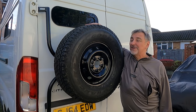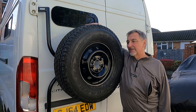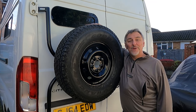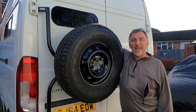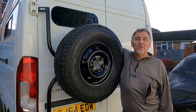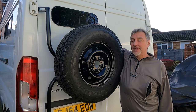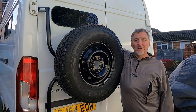Well, here it is, the rear door-mounted spare wheel carrier from Wheeliams. Anyway, what can we conclude? If you're expecting something you can buy straight away and fit, this is not what you get. However, what you do get is something you can adapt quite easily to suit your own needs, hence the two bolts that I put on there to help me load this wheel on and off.